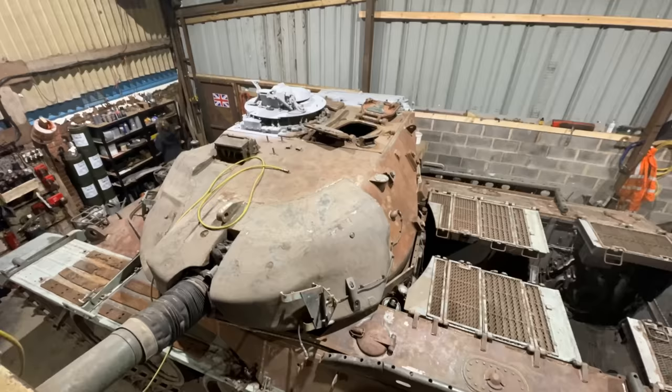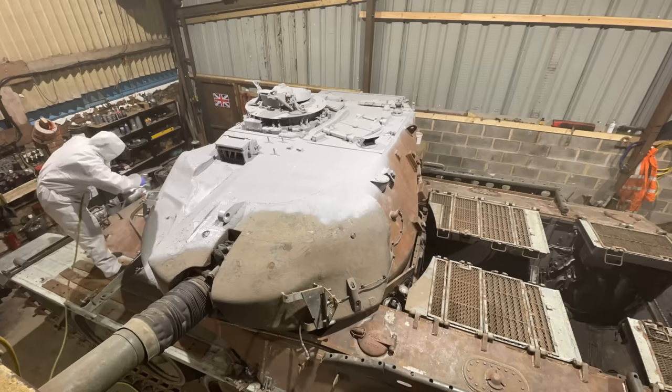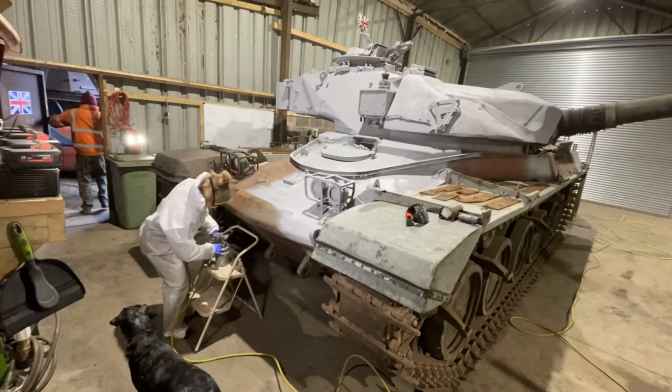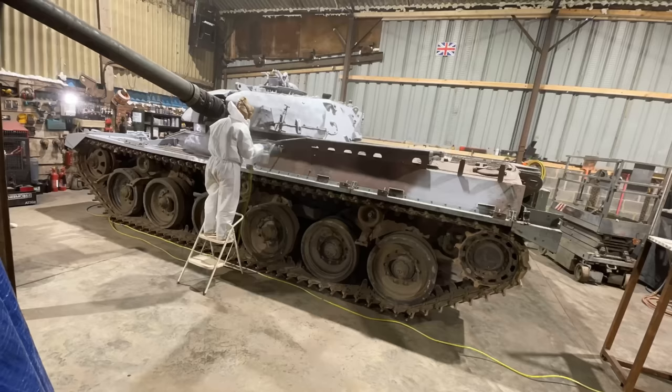For some reason, I'm not entirely sure why, but I've managed to lose all the video footage of all the needle gunning that Jack and everyone else spent on this vehicle, so sorry about that. But to be honest, it wasn't terribly exciting. So here's a quick time lapse of us putting the first coat of grey primer on instead.